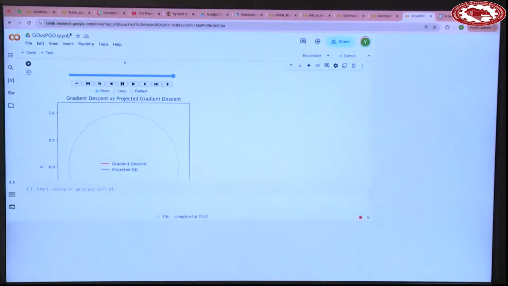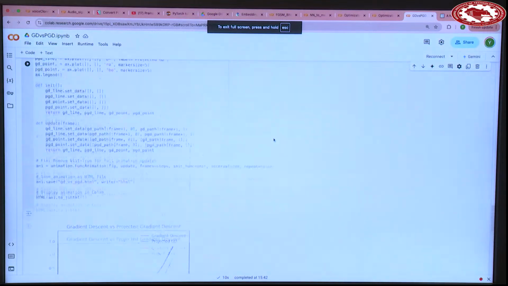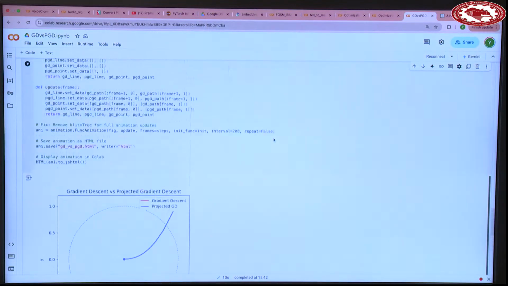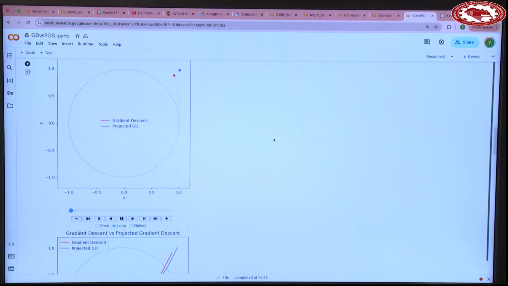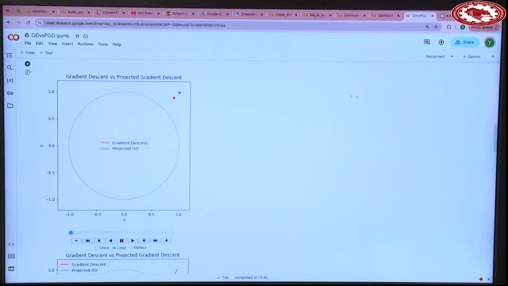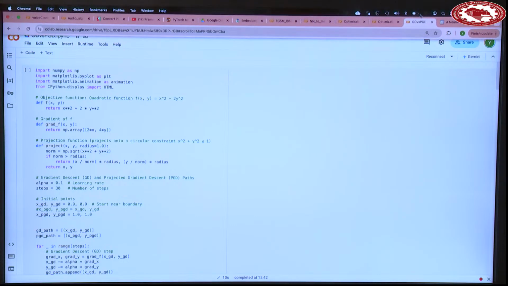I am going to share this one: the projected gradient method. How does it work? I will share the code first.